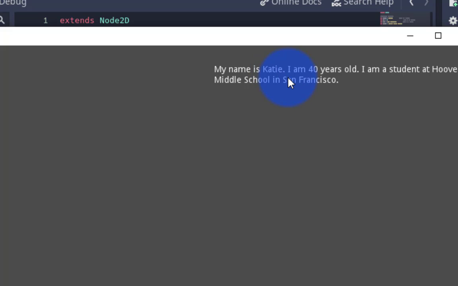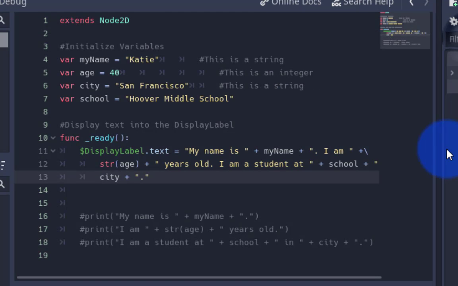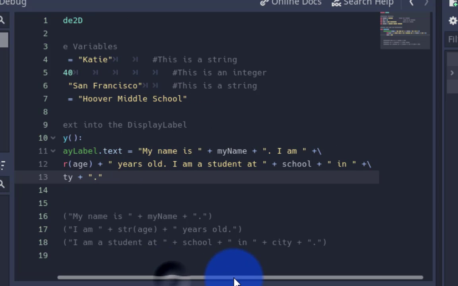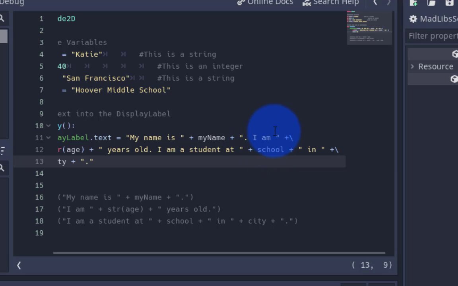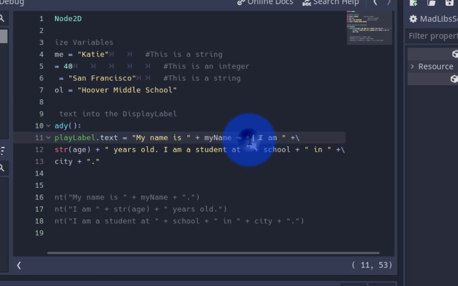There's something else I want to do as well. I want to add a new line after every single period. Within the quotation, after the period, we are going to place a character, and this will create a new line.